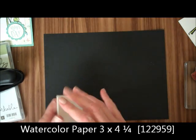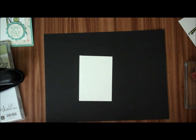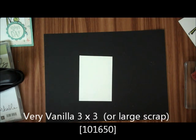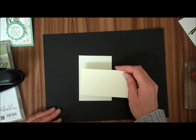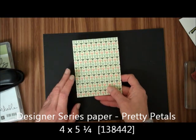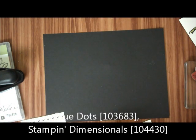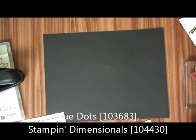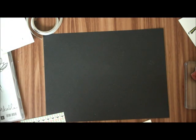What else we're going to be needing is a piece of watercolor paper, and this is 3 inches by 4 1/4. And we're going to need a piece of Very Vanilla, so you can get a 1 3/8 inch circle out of that. What else we're going to be needing is a piece of designer series paper called Pretty Petals, and that's 4 by 5 1/4. We're going to need some glue dots, some Stampin' Dimensionals. We're going to need a 1 3/8 inch circle punch and the scallop circle punch. And we're going to need our aqua painters, okay?